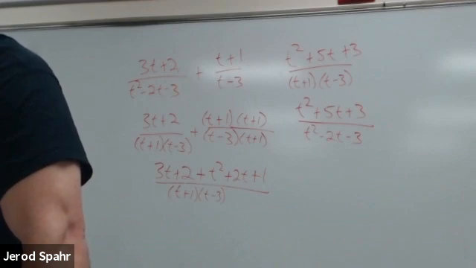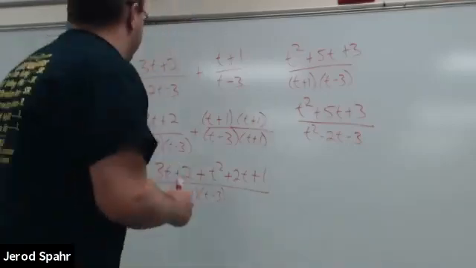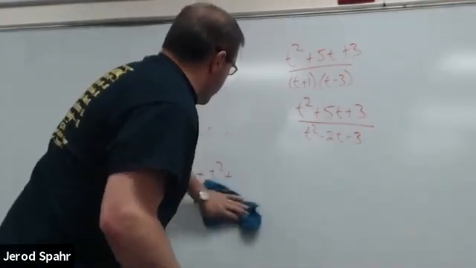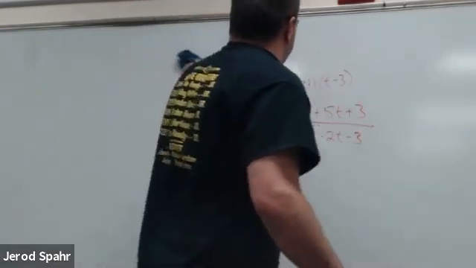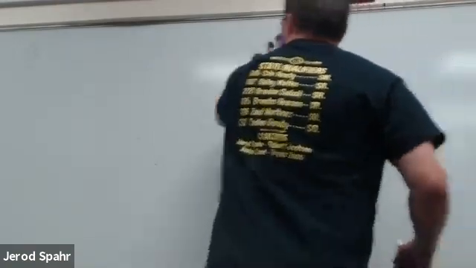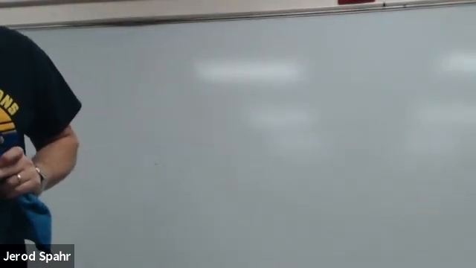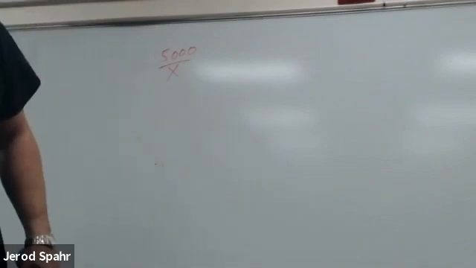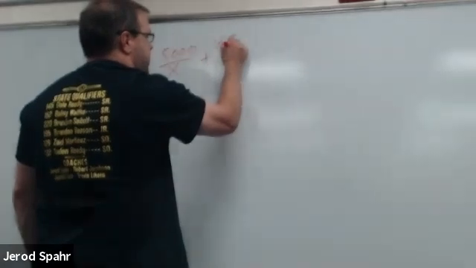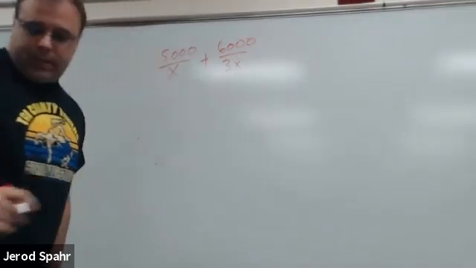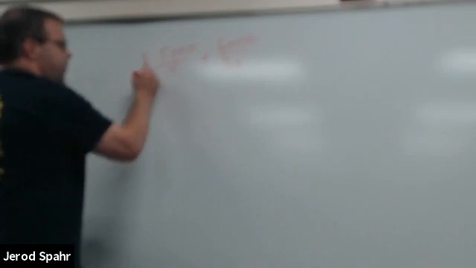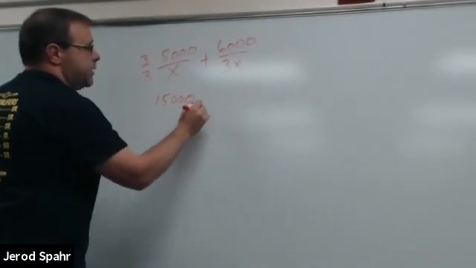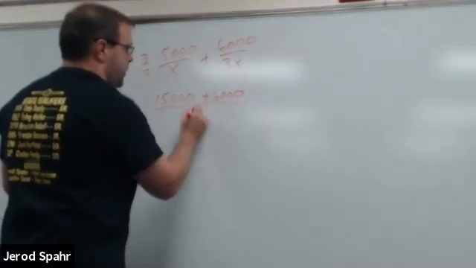Okay, so we're going to have 5,000 divided by x, and 6,000 divided by 3x. Because we have the normal conditions, and then we have to add the airspeed to it because of the wind blowing us. So once again, 5,000 divided by x, and the other one's going to be plus 6,000 divided by 3 times the speed. And that's what we're trying to combine together. And so I need a 3 over here, so I need to multiply by 3 over 3. So I have 15,000 plus 6,000 over 3x.